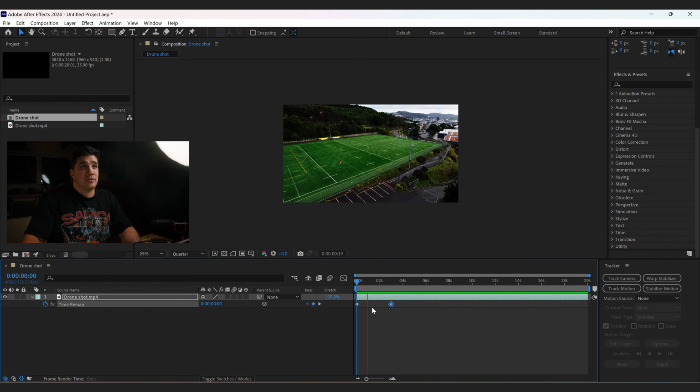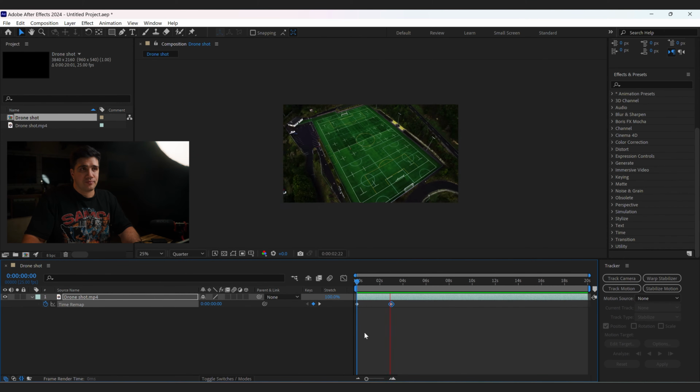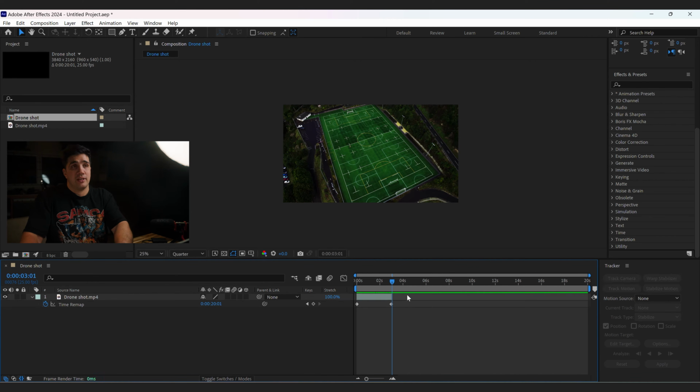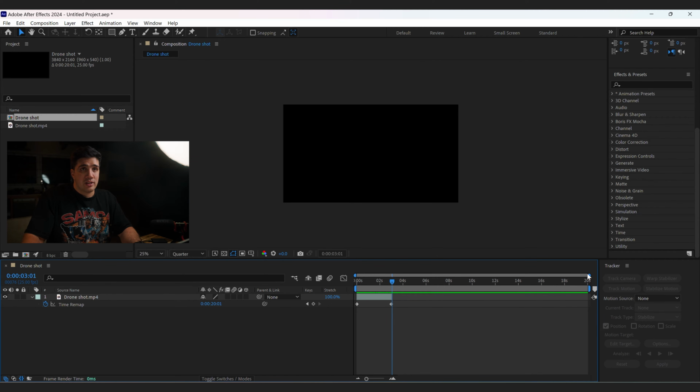So we play this through. Instead of 20 seconds, it takes 3 seconds. And then afterwards, it's just a freeze frame because we don't have any frames left. So all we're going to do is just Control Shift D to split it, and then delete that part. And then drag this thing here all the way back close to this blue line. This blue line over here represents our playhead, just so we can zoom up a bit.